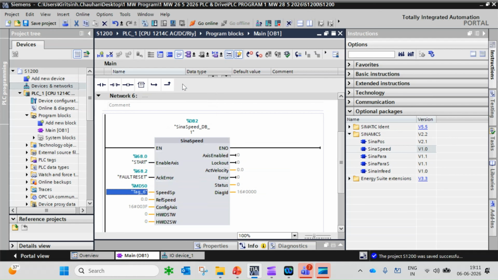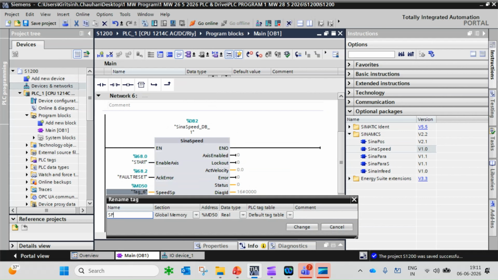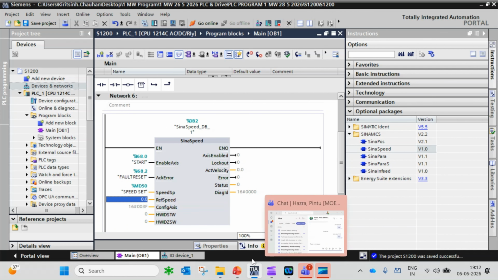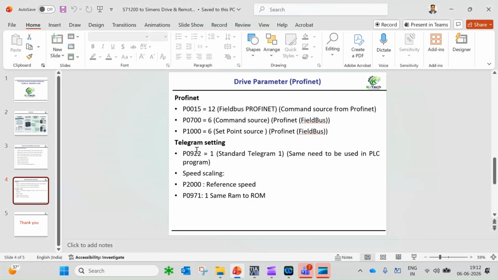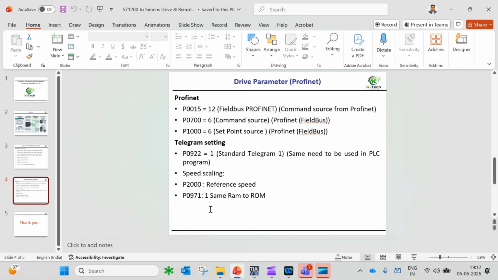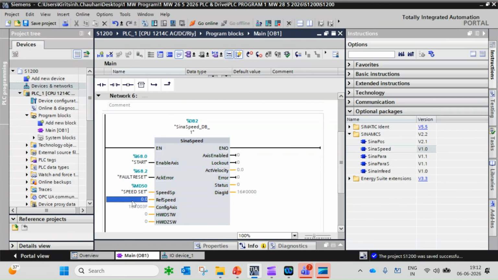Speed set, and the reference speed. So please check your maximum speed, and set according to it. For example, if maximum speed is 1500, it will scale accordingly.